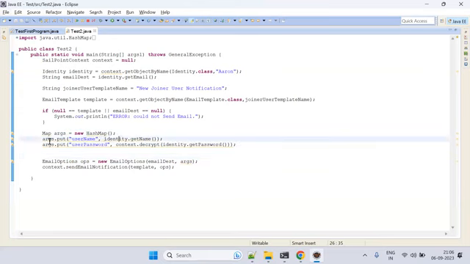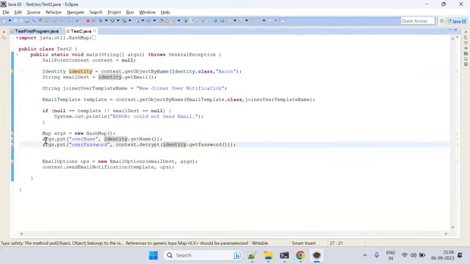Map argument object. So argument.put username I'm passing. Username is the specific current username, id.get name, user password, or let's say hire date or anything like this. Start date, hire date, like this. We can add those things here.